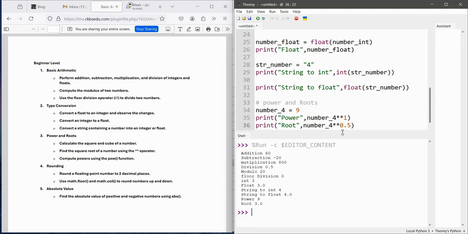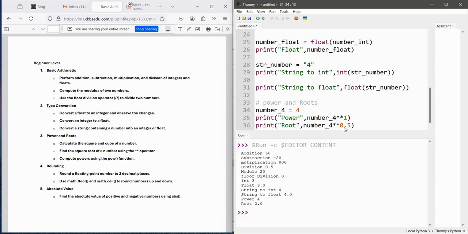Now here will give us the root. If you change here to any number, let's say 4, that should be 2. Okay, so that is how you can do your roots and then the power in Python. That's the basics for now. It's not all. We have other ways you could do it, but for the basics, this is how you do it.